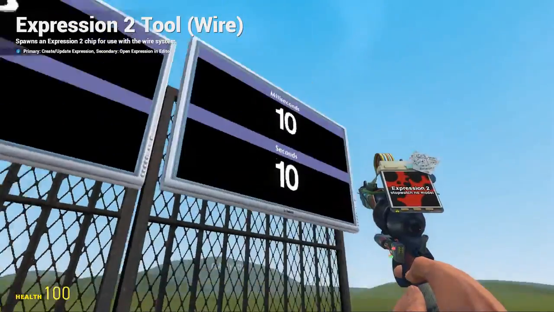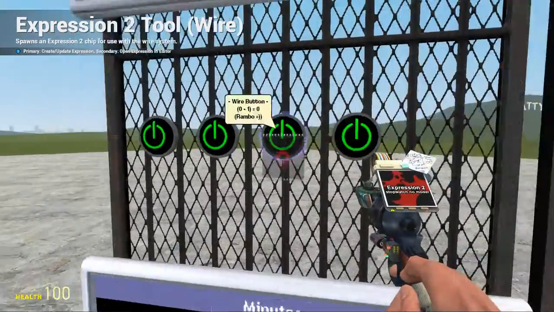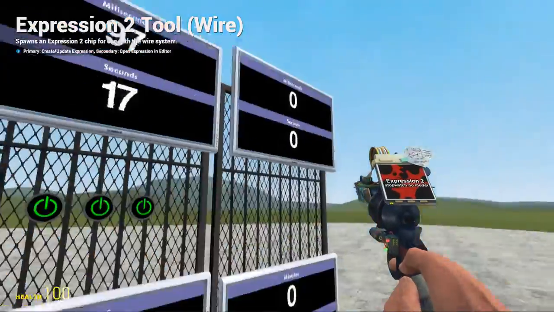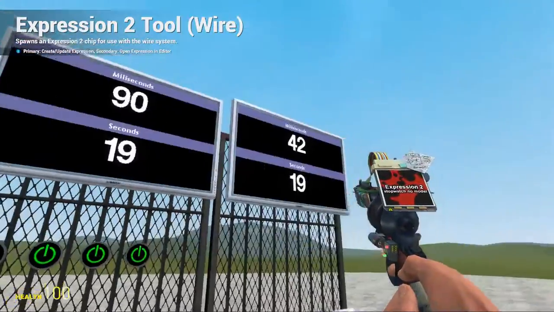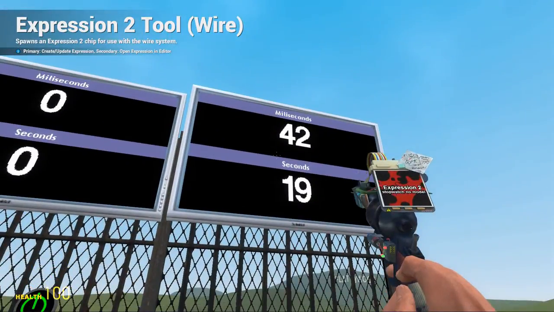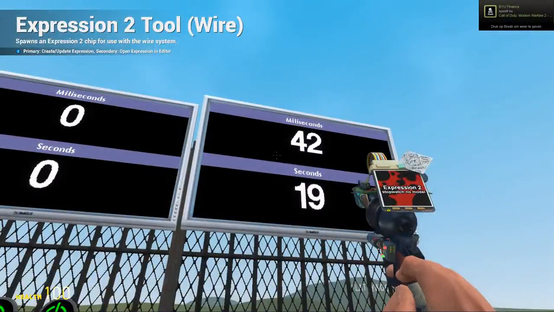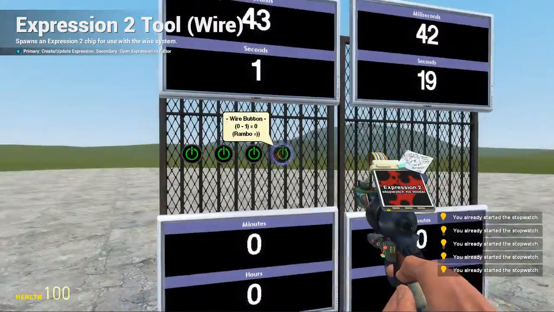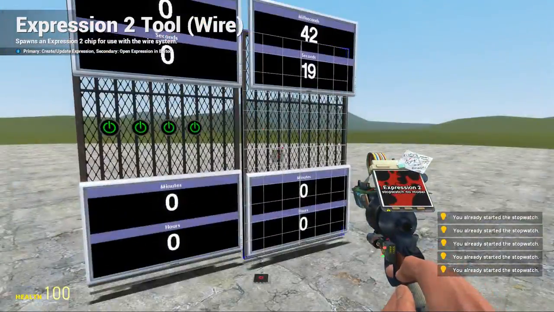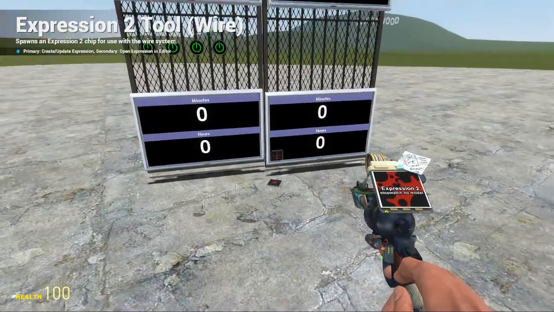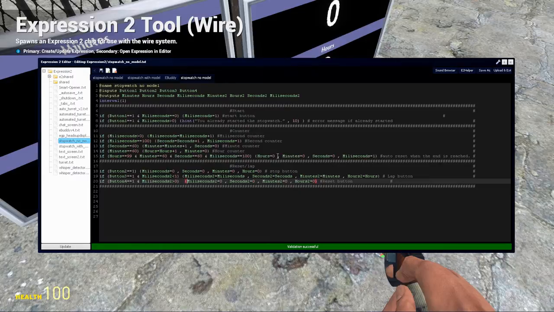Look, 10 10. It's a coincidence. Still 10 10. It's still going. And yes, if you put it off, that will also stay there. So you can redo the counter again. Stop it, that will stay. If you don't want that to stay, if you stop it, this is your stop button.